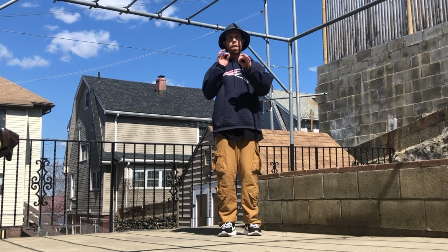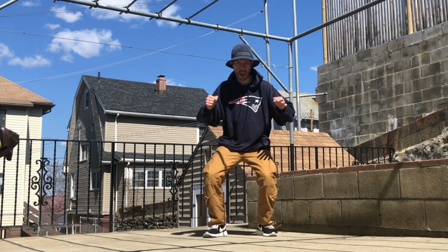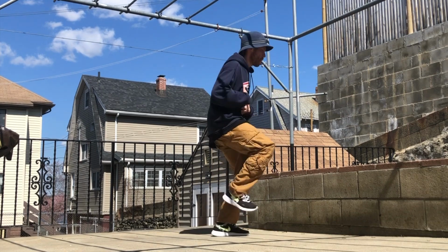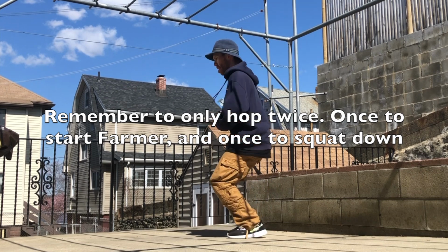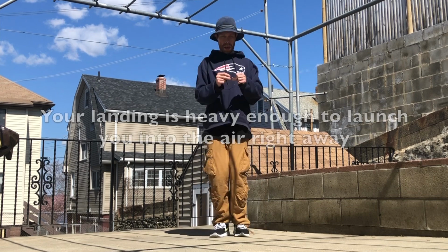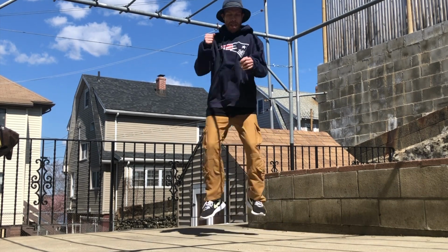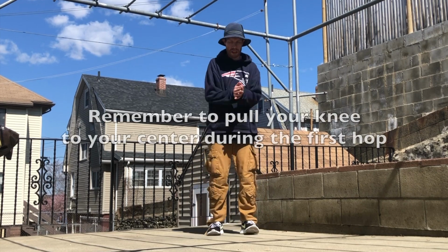So think that your energy is going up and down. When your weight comes down, you jack up and you bring it back up again into the next farmer half of the hurdle. Think you're doing a farmer and then squatting out with both legs. You don't need to jump high when you do the squat. Think that you're jumping down into the earth.